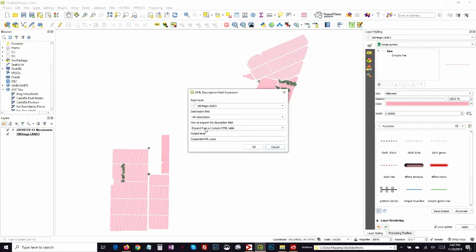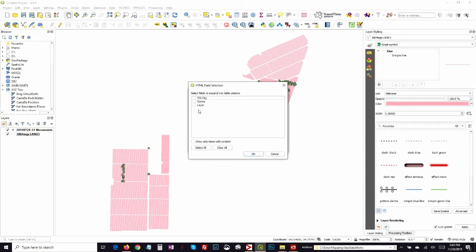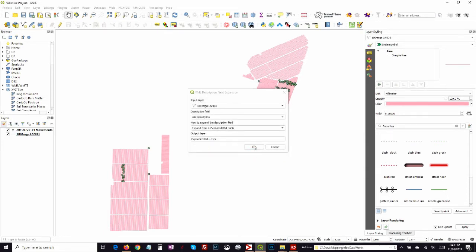That's the one we need. To expand the description fields, I'll leave that as is. The output layer name doesn't really matter at this point, but we'll just leave it. First we have to select the column we want to focus on here, and click OK.